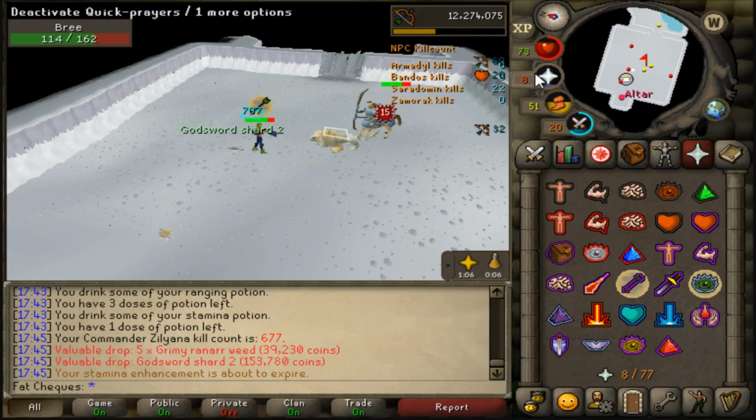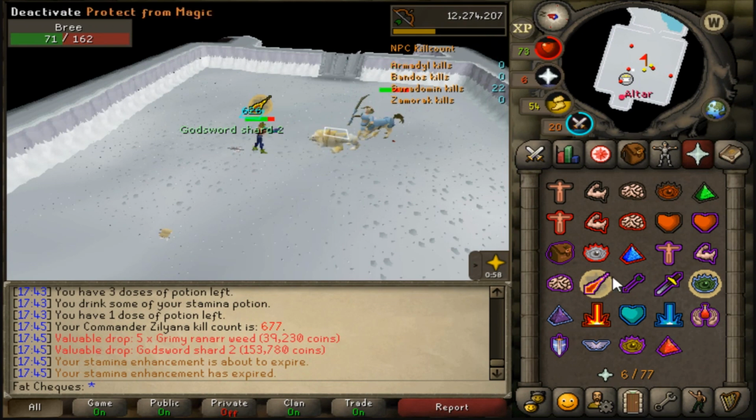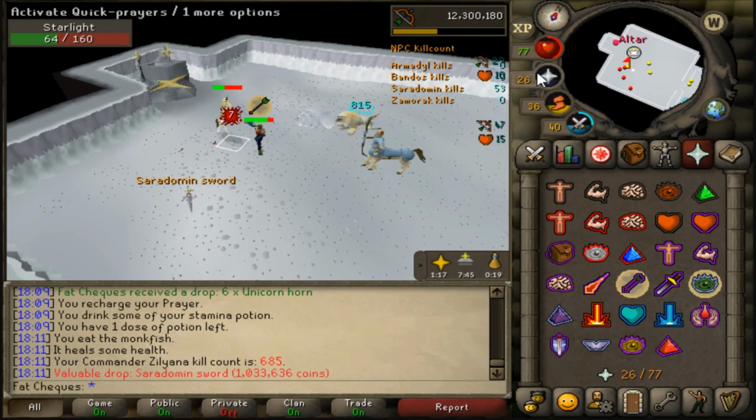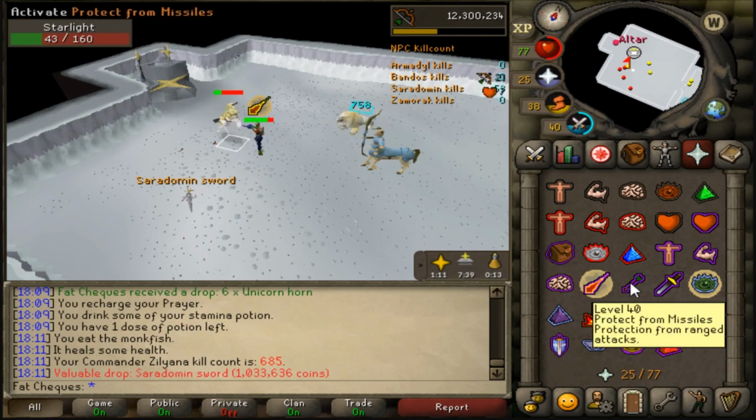There's a nice drop to see from a minion, Godsword Shard 2. Cheeky 150k out. I will happily take it. Beautiful. As the second drop this trip, the Godsword Shard into the Saradomin Sword from the boss. 1 mil, I will happily take it.